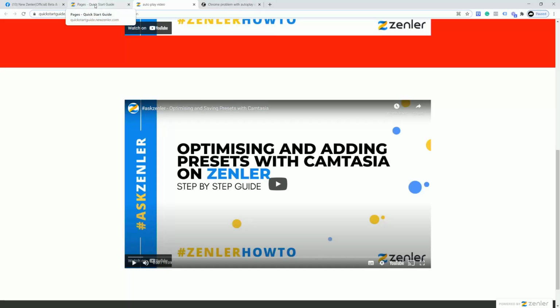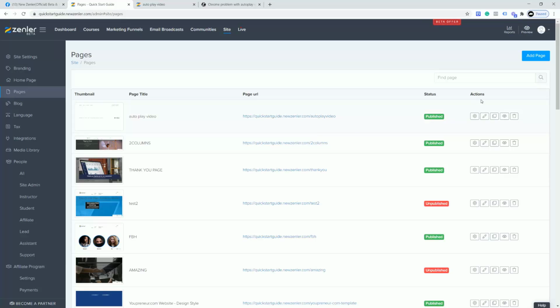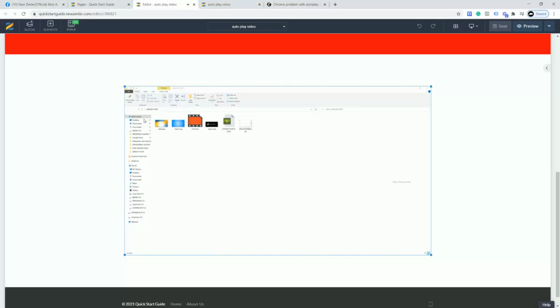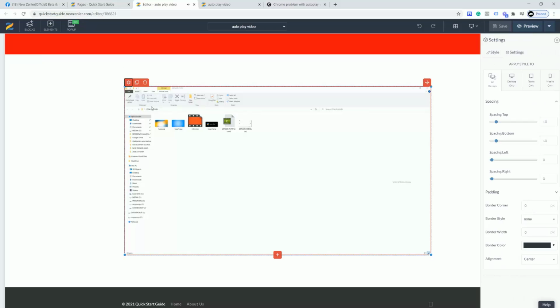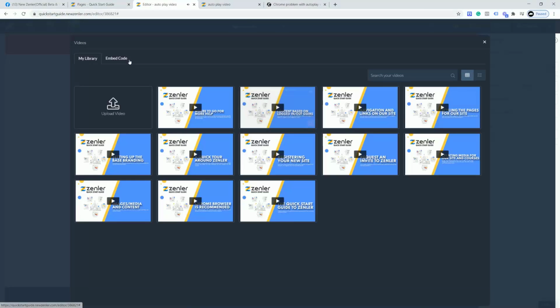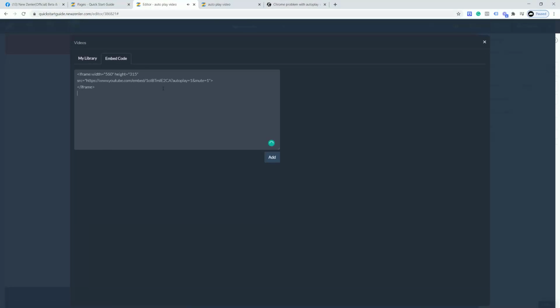So let's try it now with the code in there for mute, and you watch, it'll work. I've got this code with added code at the end, so I'm going to copy it and jump back in the page, and I just need to edit this. There's nothing I can do to stop it from playing because it's just in there.